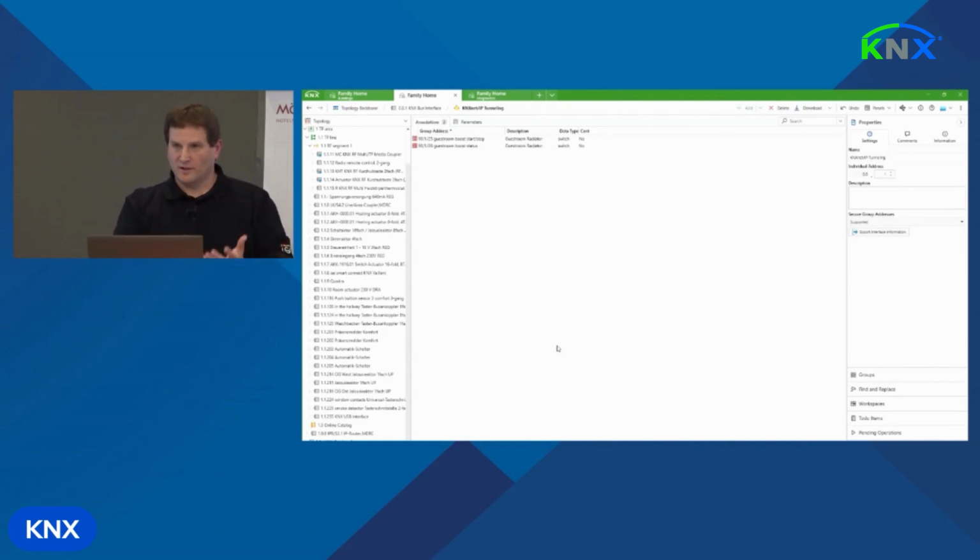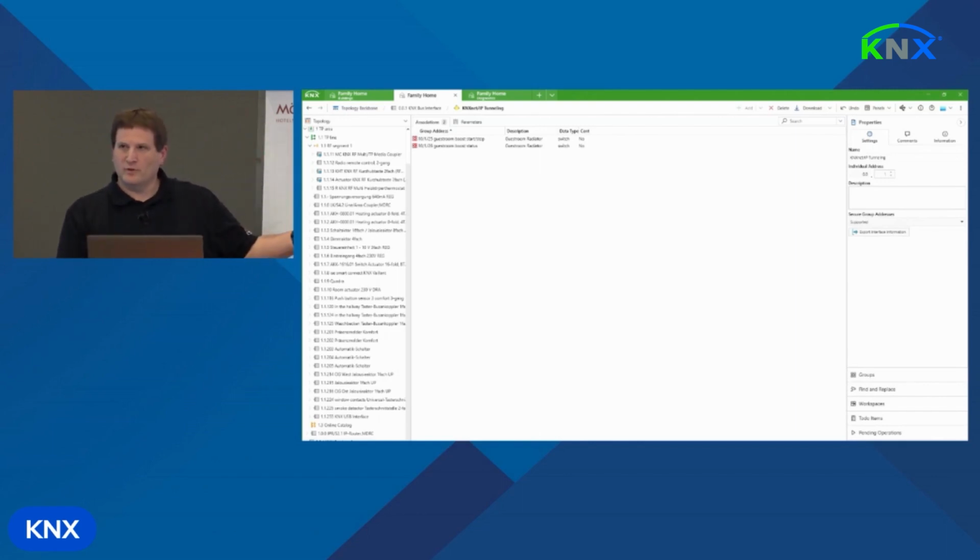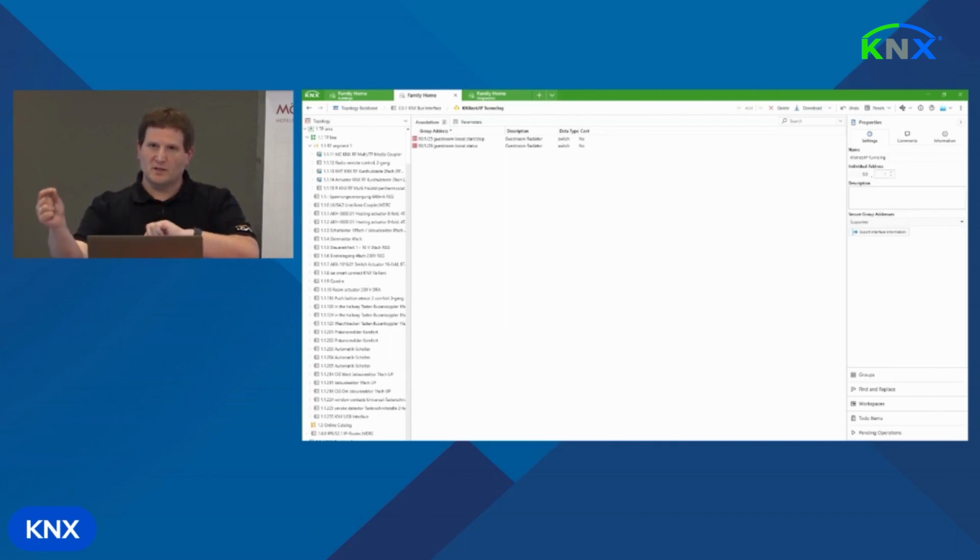That's why the visualization tool needs to be known at the point in time the project is being configured. At least the fact that there will be something like a visualization tool connecting to this bus interface, whatever software this will be at the end. But there will be something communicating on this group address to the system. And then it's clear which group addresses need to travel which path through the topology and so on.